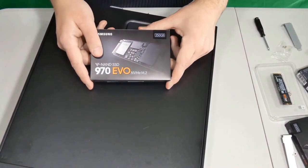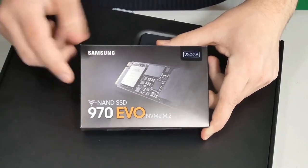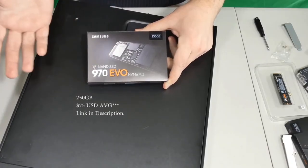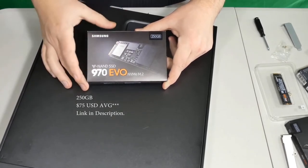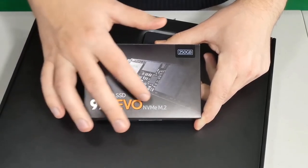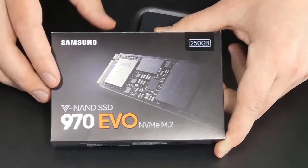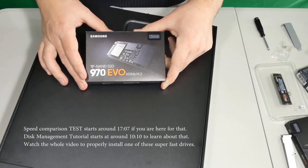Hello everyone, my name is Irvin, also known as Cobuman. In today's video, I will show you how to upgrade your computer to the latest M.2 type of solid state drive, so that we have the latest and the fastest and the greatest performance when it comes to hard drives. This is the current one, 970 EVO NVMe M.2 with the V-NAND SSD, which is the new type of memory that they switched over to from standard solid state drives.